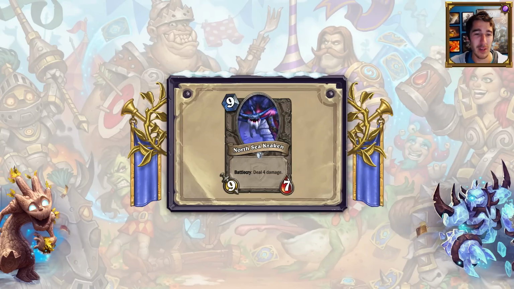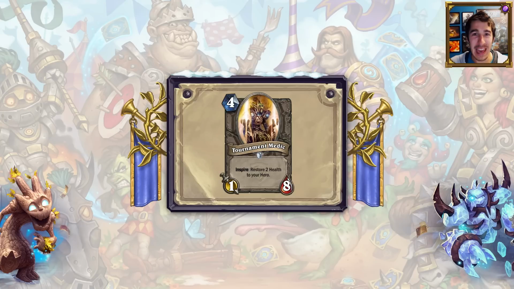Next up, Tournament Medic. 4 mana. Inspire, restore 2 health to your hero. It's a 1/8. 1/8 for 4 mana. That's quite large, okay? Although, if you think about it, a Death Lord is a 2/8. It's got Taunt, and it's only 3 mana. But this guy, he doesn't have anything negative about him, except his face, maybe. He looks a little worried. I suppose that could be some negativity there. Inspire, restore 2 health to your hero.